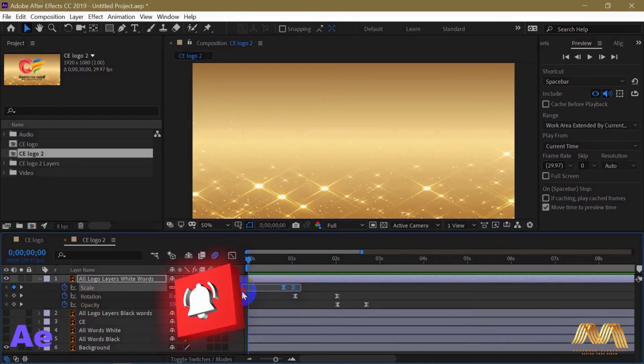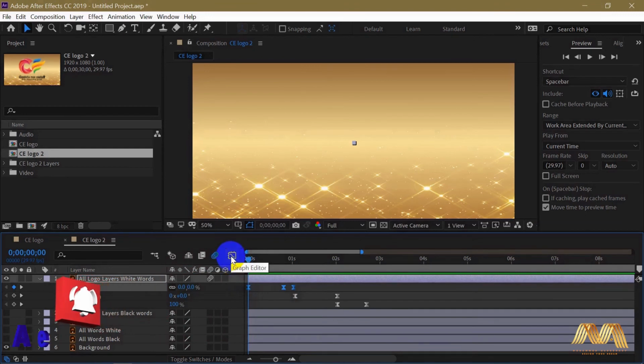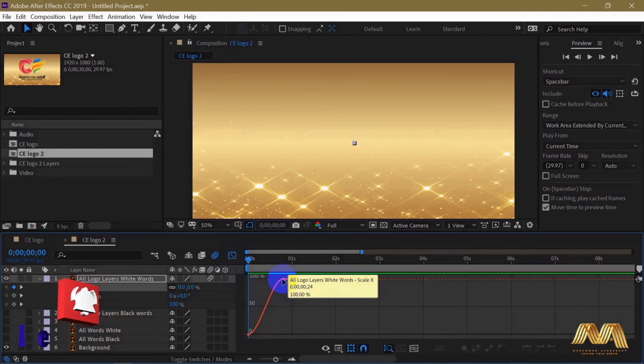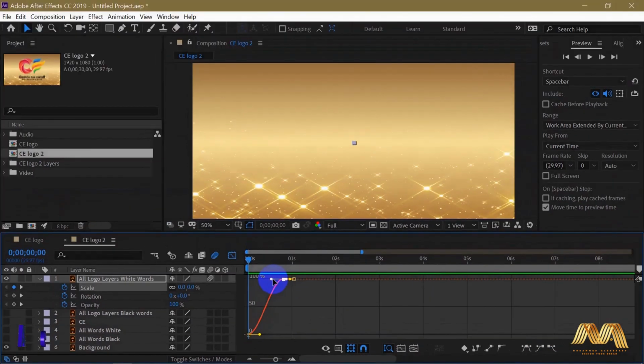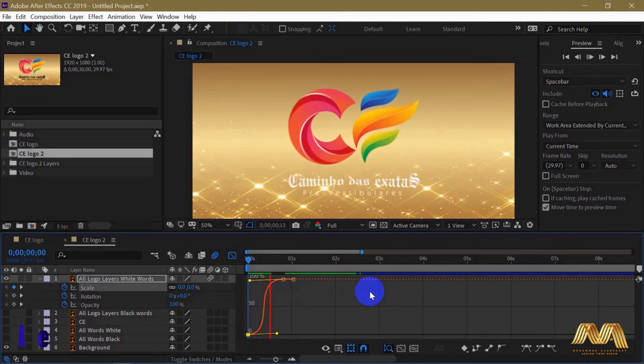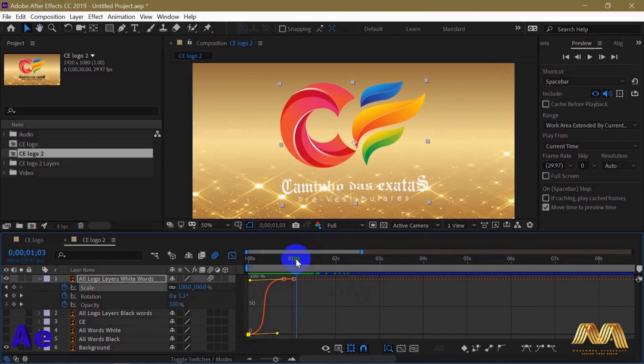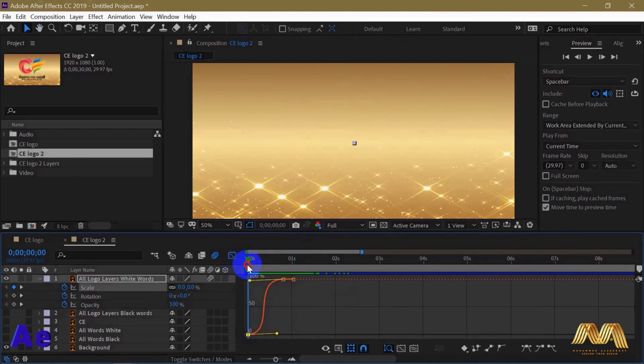I will select all the keyframes for the scale animation option and go to the graph editor. Once you click on it, it brings up those handles. I can hold and move those handles out a little bit. This curve that I made here slows down the animation at the end. Same way with the beginning. This way the animation starts slow, then goes faster in the middle, then slows down again at the end. You can check your animation even from inside the graph editor. Just press the spacebar.